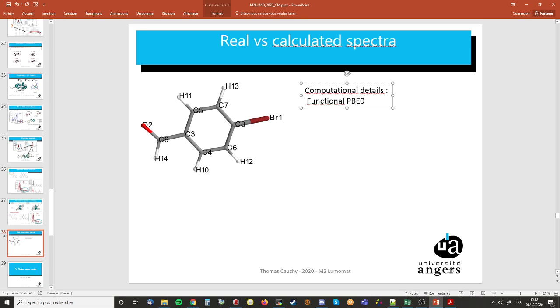also called PBE0. It's a hybrid functional with 20% of Hartree-Fock. So it's similar to B3LYP, which has 33%. So there is a little less Hartree-Fock. It's more efficient for excited states of pi conjugated systems. If you have a large charge transfer, maybe PBE0 is not the best. If you have intermolecular interactions, it's not the best.